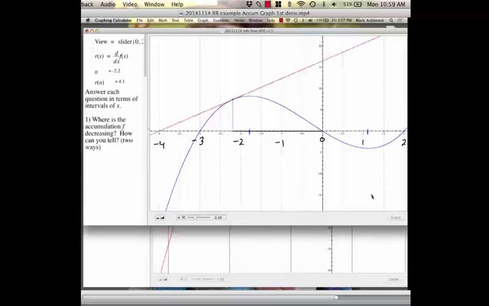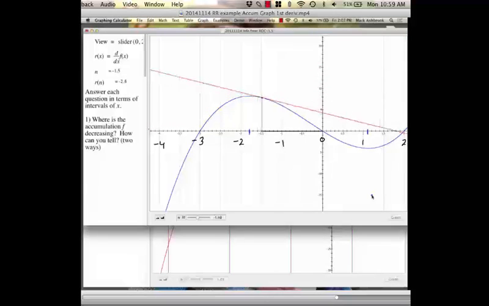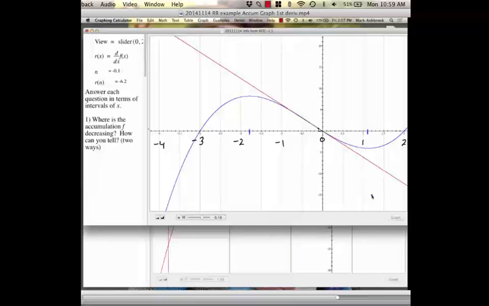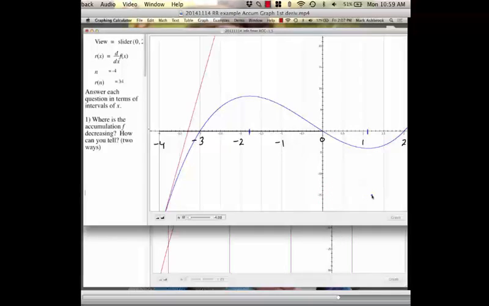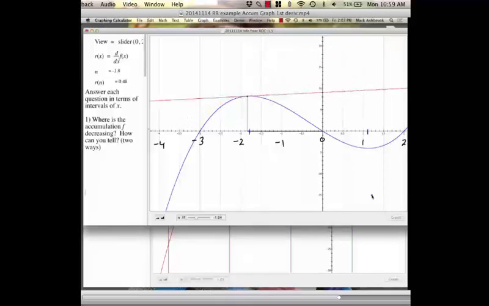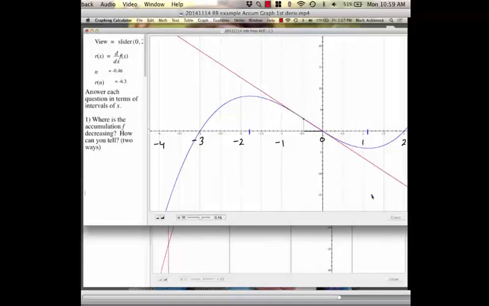So what's one way that you can say, this is how I know that F is decreasing for negative 1.7 to 1.2? Let's go, someone in the back. Rate of change is negative. Okay, so this red line that I'm showing you, its slope represents the rate of change. You're saying in that interval, that slope is negative. It falls from left to right.